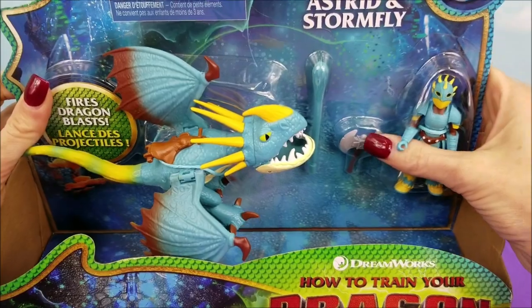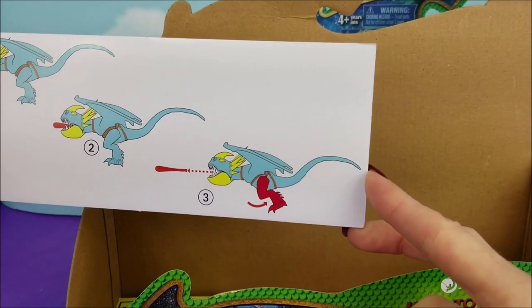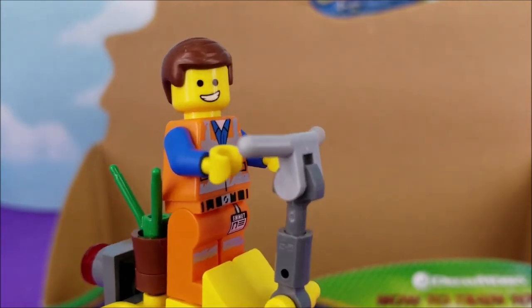Time to pop these guys out of here. Oh, nice! Really simple directions here. You just move the legs like on Toothless. It's always nice when they keep it simple, huh?